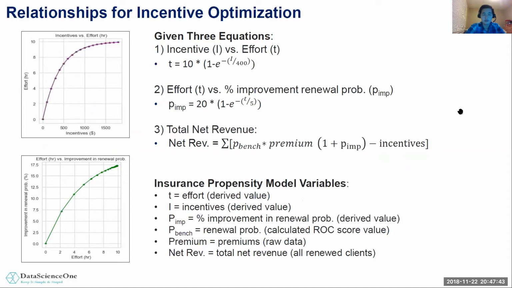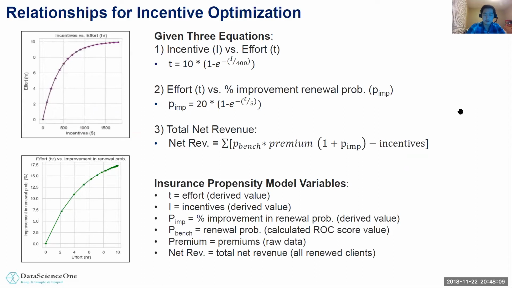First are 2 relationship curves plotted here. The top one represents the incentives provided to the agent, and the y-axis represents the effort hours put in by the sales agent based on their incentives. The second relationship represents the effort hours put in by the sales agent, and the y-axis represents the percent improvement in renewal probability.